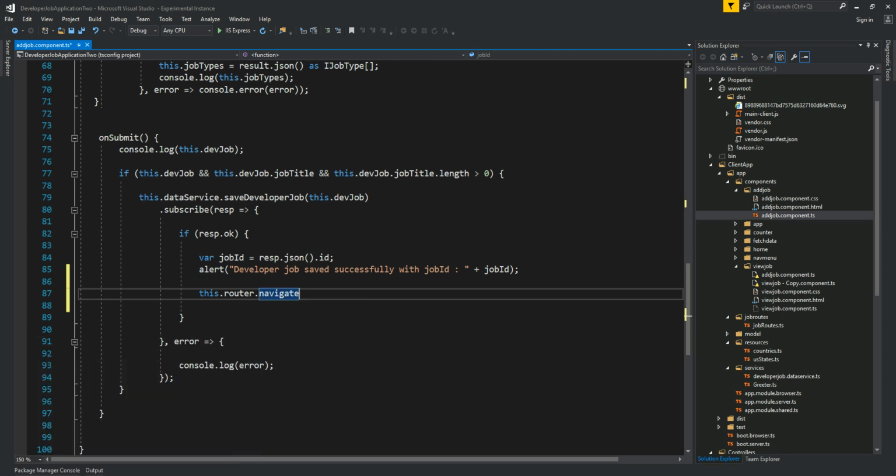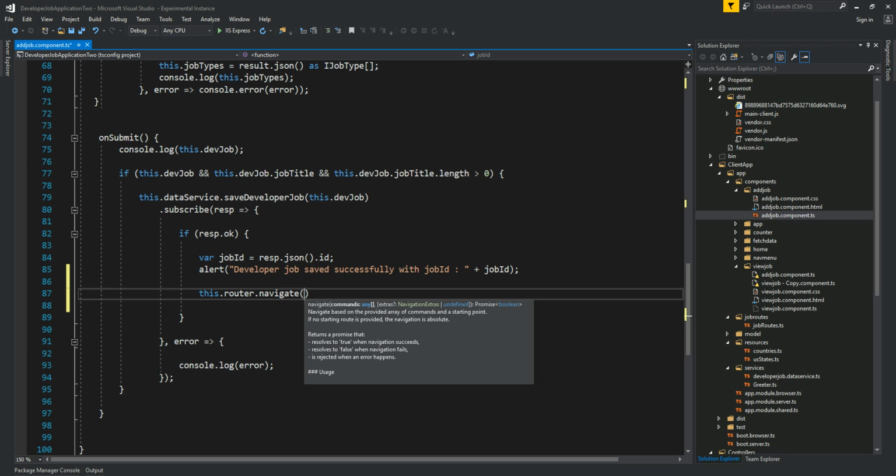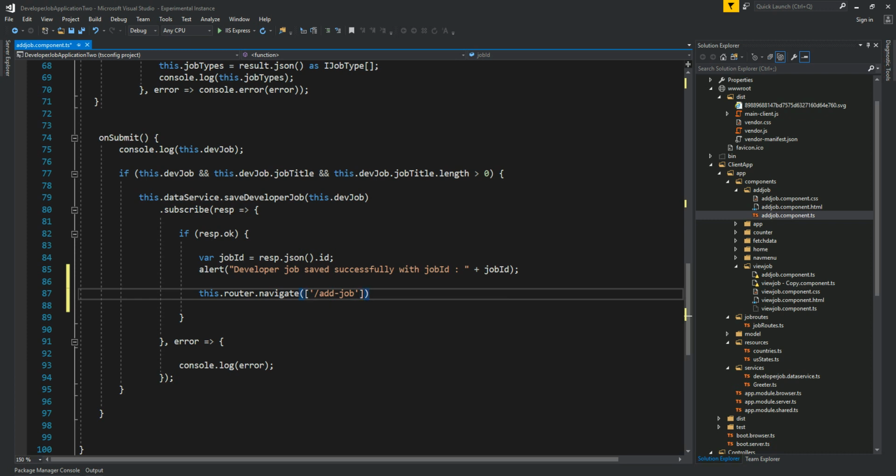That method needs an array as its parameter, so the name of the path. The name of our path that we already defined in our route, we have add job as our route here. Okay, this is all we have to do here.